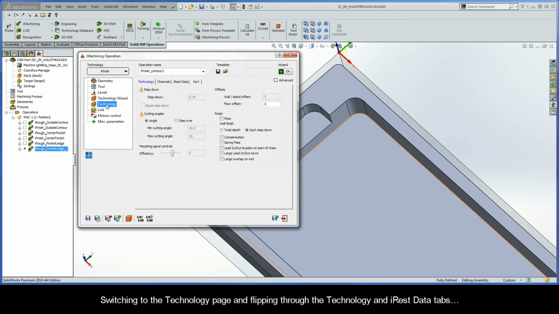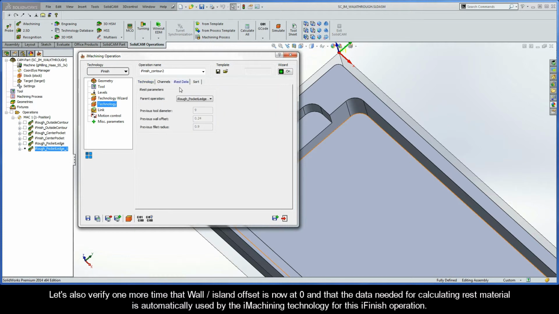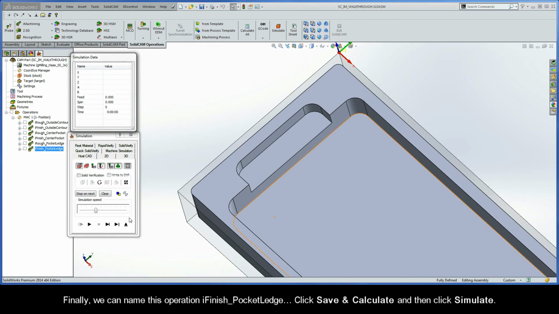Switching to the Technology page and flipping through the Technology and iRest data tabs, let's also verify one more time that the wall island offset is now at 0, and the data needed for calculating rest material is automatically used by the iMachining technology for this iFinish operation. Finally, we can name this operation iFinish Pocket Ledge, click Save and Calculate, and then click Simulate.